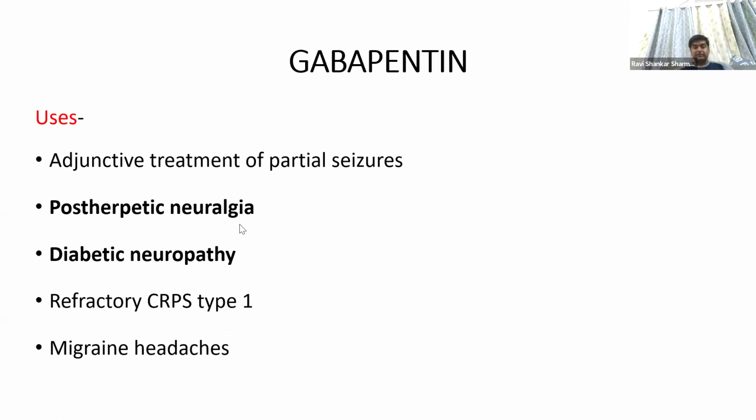Gabapentin, sorry, I was talking about gabapentin. As I told you, the mechanism of action is inhibition based on the alpha-2-delta subunit ligand. So ultimately the glutamate receptor is overcaptured, and a lesser amount of glutamate is available in the synaptic cleft. You are well aware that these are the facilitatory transmitters of pain, especially neuropathic pain in the CNS or the peripheral nerve fibers. So it is particularly effective in neuropathic pain conditions, especially PHN and diabetic neuropathy, which are the FDA approved indications.